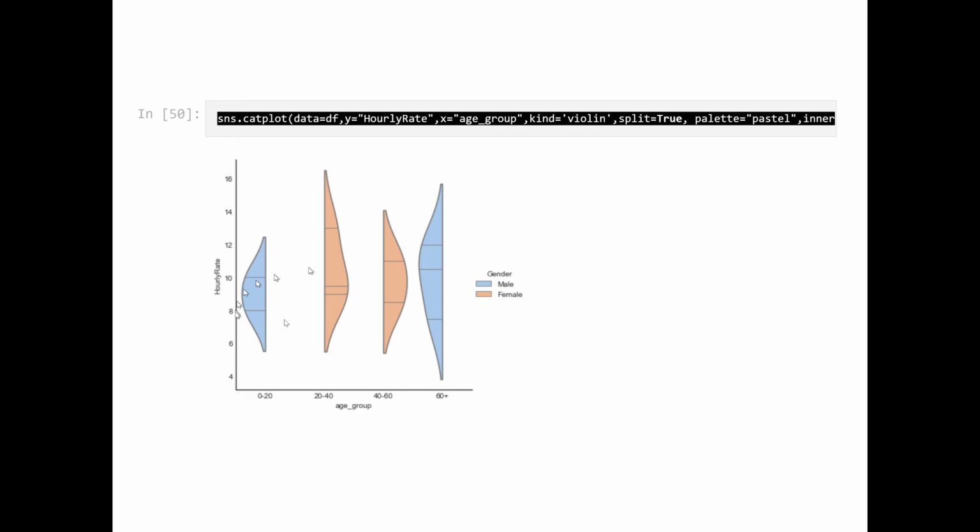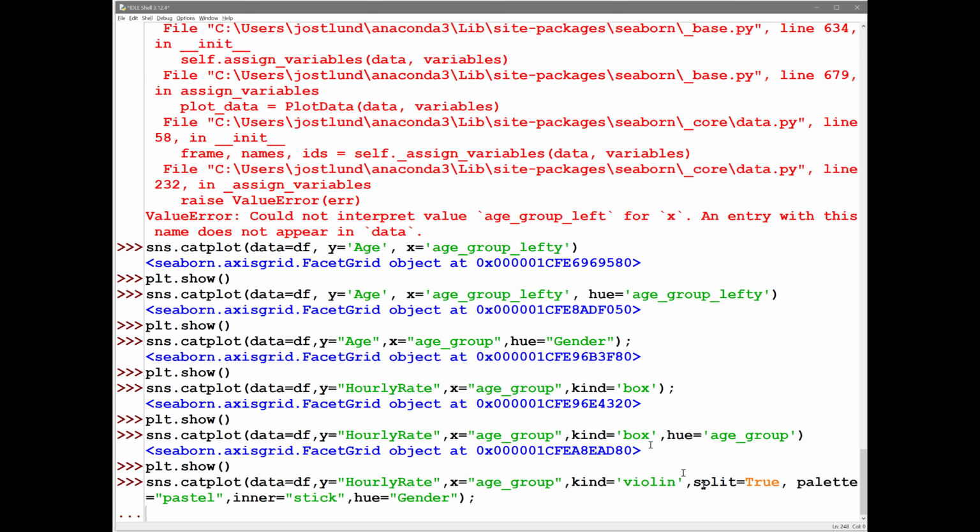Now, it happens that in each of these age groups, I only have either males or females, so I don't have any double-sided violin plots here. I'm using a pastel palette. I'm doing my hue based on gender, and I'm using sticks where the actual values occur.